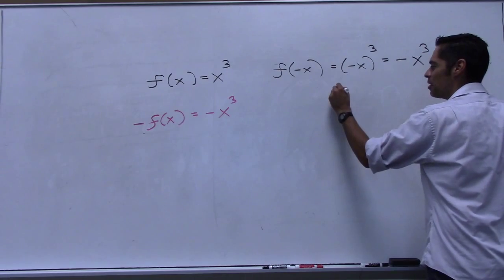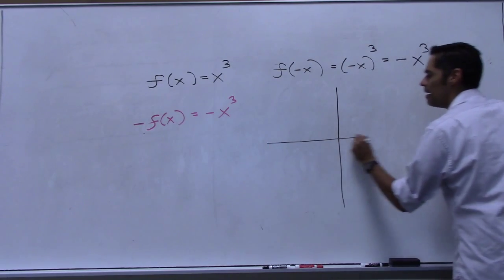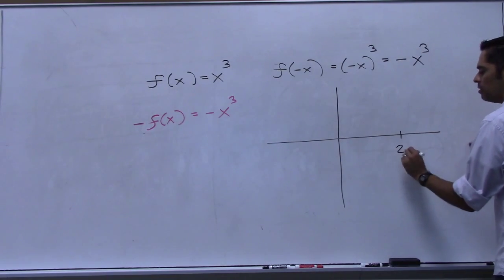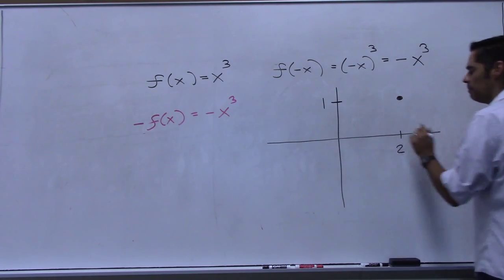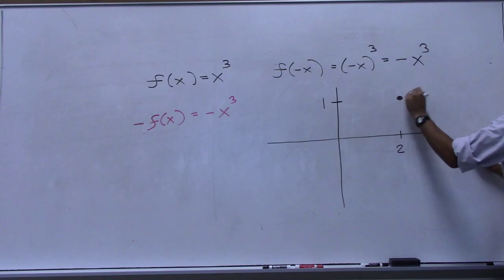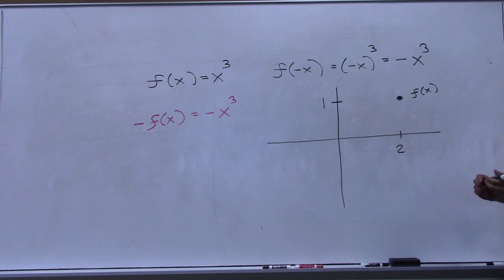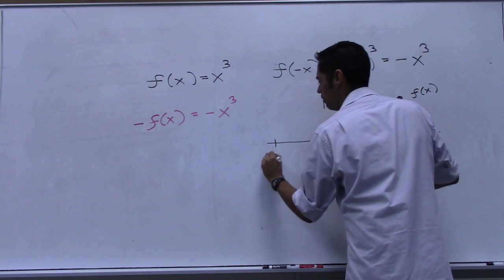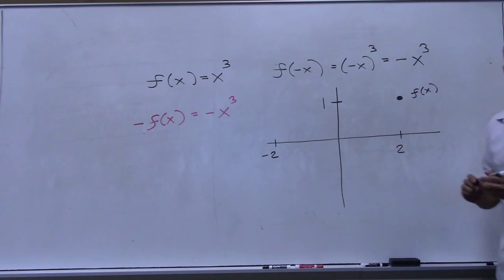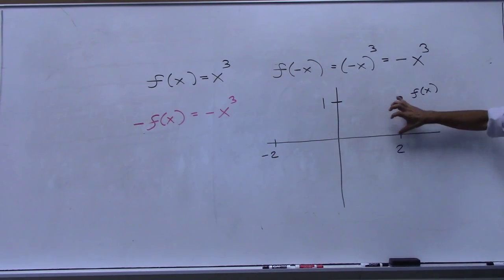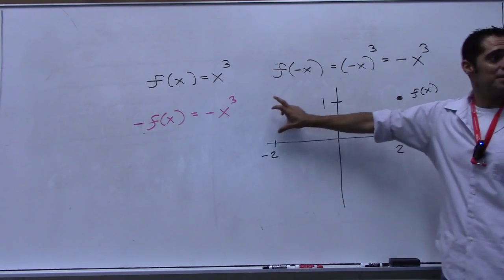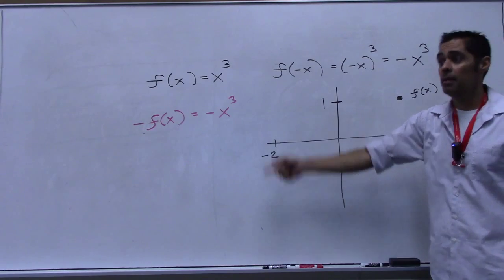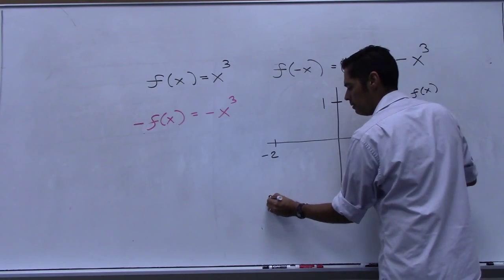Let's try and draw a picture. Let's say I plug into a function the value 2, and let's say it spits out the value 1, right? So this is f of x. If this is an odd function, what's f of negative 2? Well, it can't be 1, can it? Because then they would be the same. I said it's 1, but change the sign. So it would be -1. So it would be down here, wouldn't it?